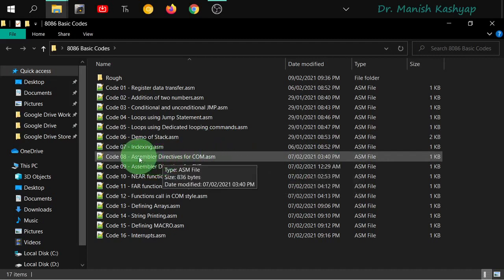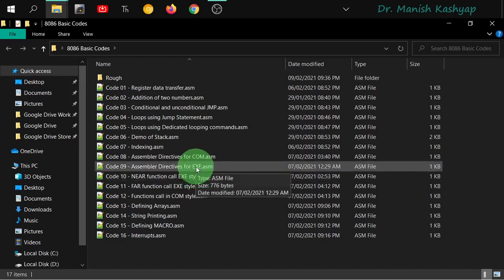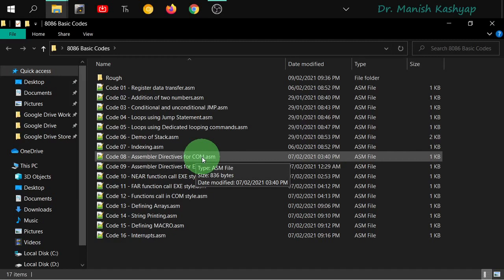Then in the last video, we saw assembler directives. Assembler directives are not part of the actual machine code. They are there to direct the assembler about where to store the data, where to start the addresses from, etc. In that context, we saw programs in two styles: the .com style and the .exe style. The .com style programs usually have only a 64 kilobyte segment available to them, and they treat the code segment, data segment, extra segment, and stack segment as the same thing. The first 256 locations in decimal, or 100 locations in hexadecimal, are reserved for the operating system, so those locations cannot be used, and your program will begin from 100H.